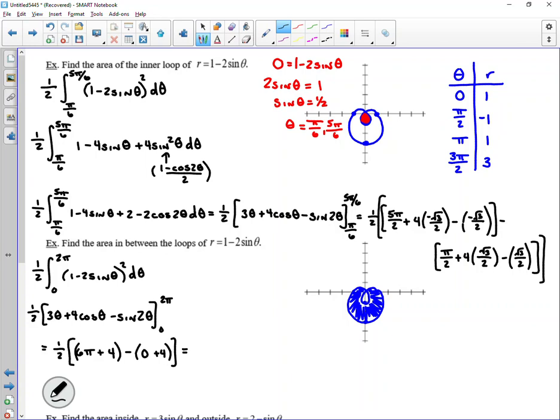Okay, that one's not too bad, right? So this is just 3 pi. So the whole thing's 3 pi. And then we just subtract. Oh, we should have simplified. No, we just make the whole thing equal to... I got, for the simplification of the first one, pi minus 3 root 3 over 2.